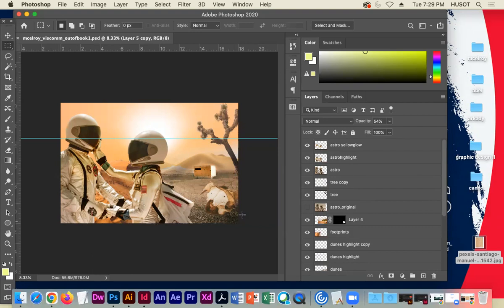I could easily do 30 layers in this image, multiple dunes, multiple buildings, multiple layers of the same tree, multiple layers of the astronaut. I'm just trying to build this Photoshop driven technical ability to tell a very overly sci-fi, fantasy, dramatic wallpaper, right?